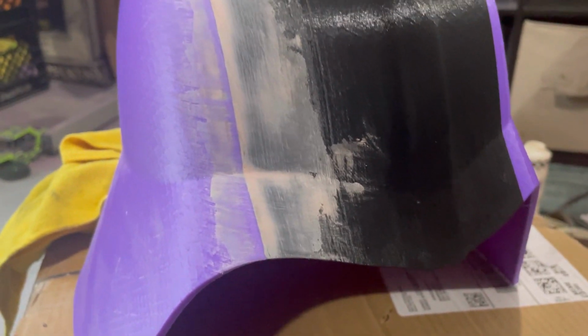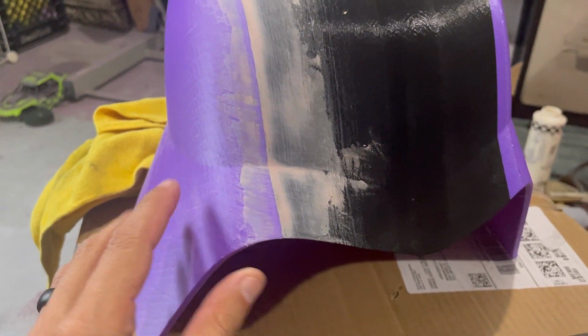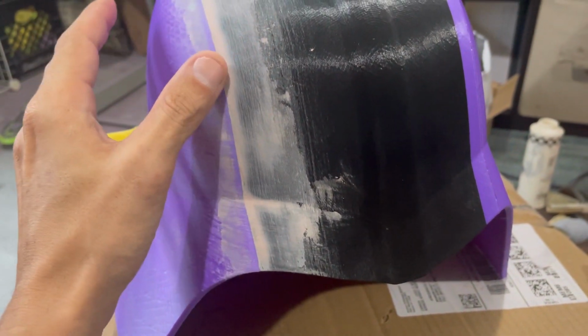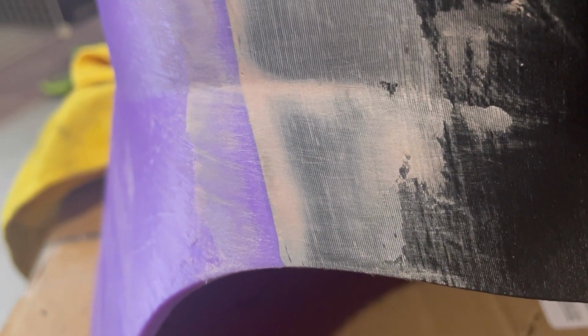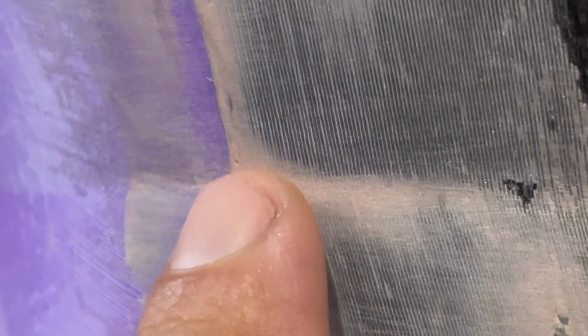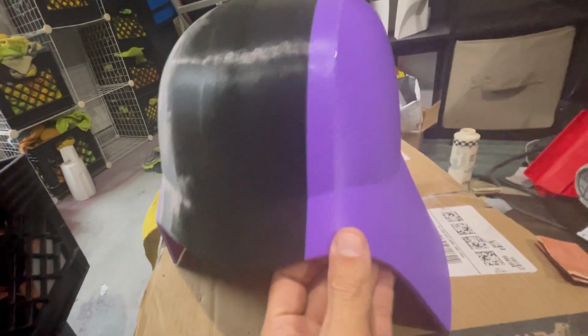All right, so here is the helmet area where we are merging. And this is after putting the body filler on, the standard body filler, not the plastic metal. We put this over the plastic metal after we sanded it down. And it is a lot smoother, but it will need one more coat or layer here, just because you can see it's not so much these little tiny pinholes that you see there. It's more or less when this got welded, and it's kind of hard, it's just raised a little bit.